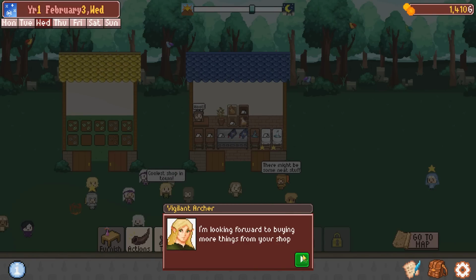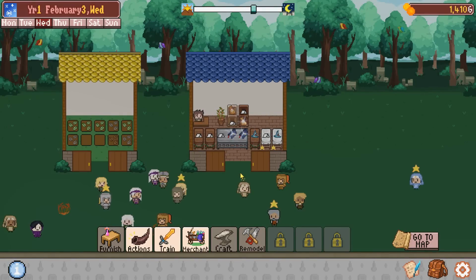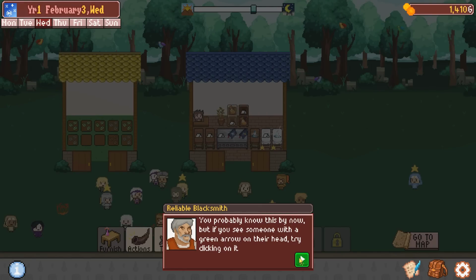I'm looking forward to buying more things from your shop. All right, 15 items to archers. Oh, nice. You probably know this by now, but if you see somebody with a green arrow on their head, click it. Could be a present. Later on, they might be close enough to go on quest for you.